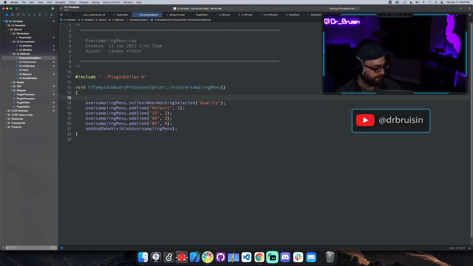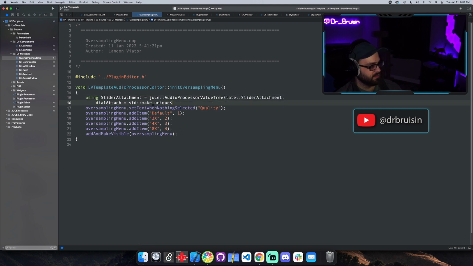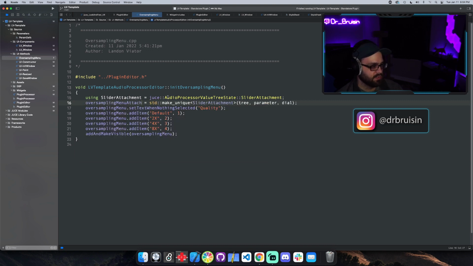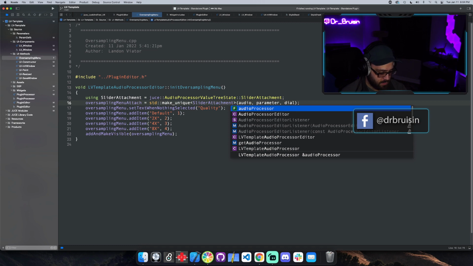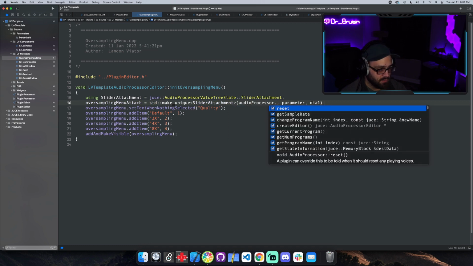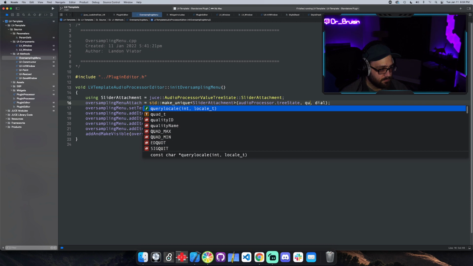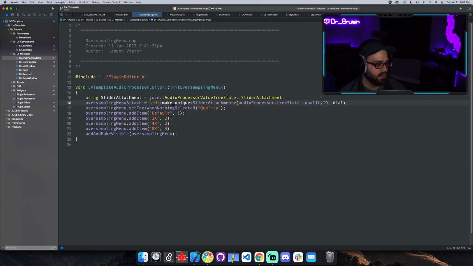We're gonna put that first. So here is that oversampling menu attach, tree audio processor dot tree state. The parameter, which is quality ID, and then the actual UI widget, which is that.